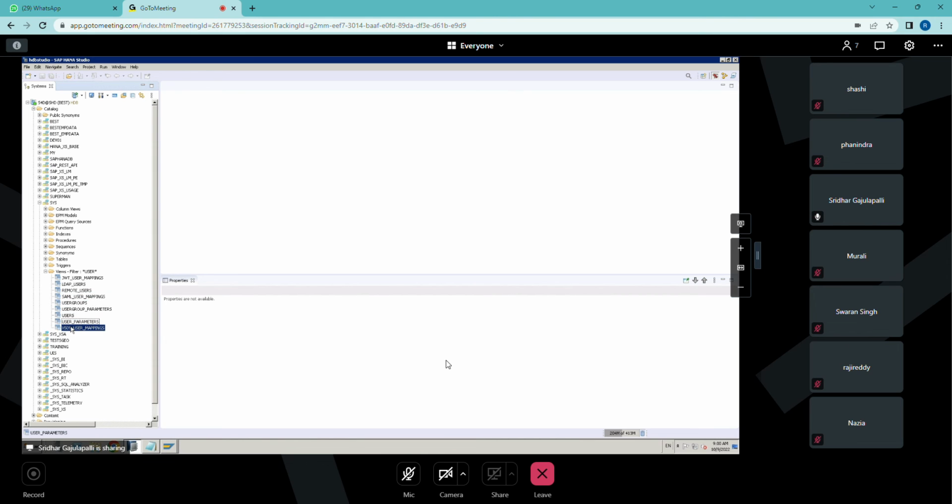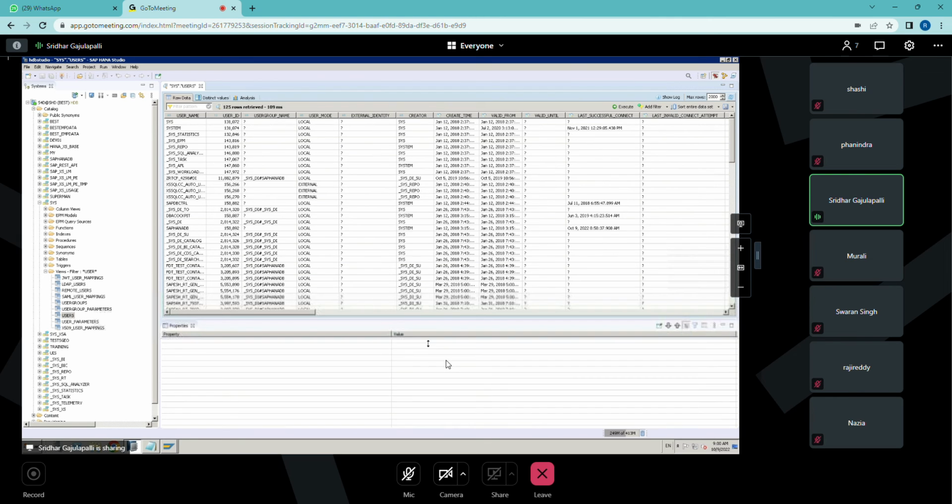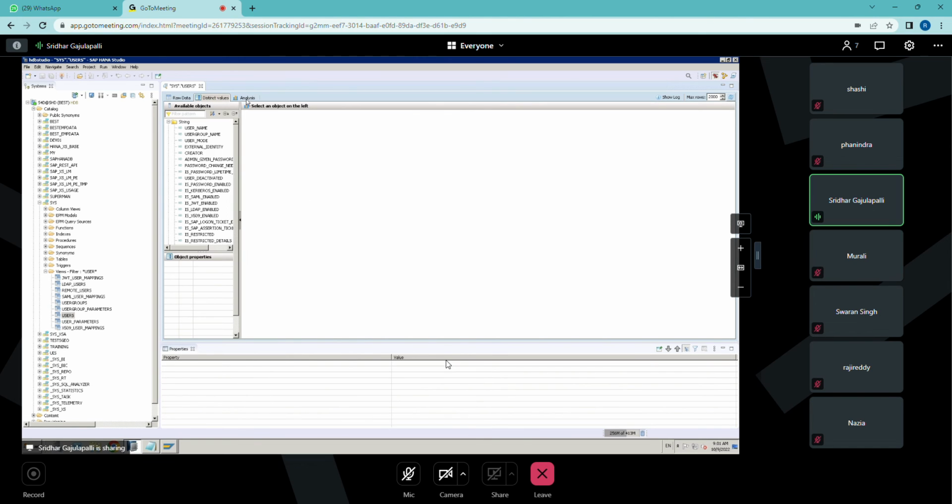Let me click on users first, right click on it, data preview, open data preview so that you can see the data on the right hand side. This is the data we have. Users, 125 rows are there. You can also check it in the form of analysis.